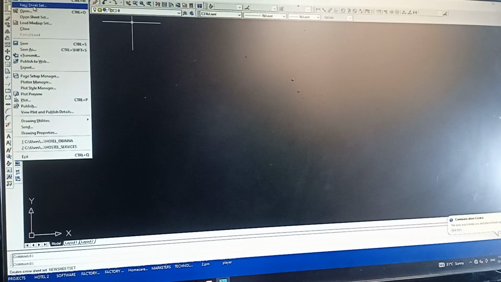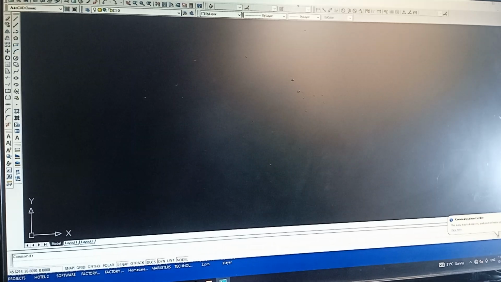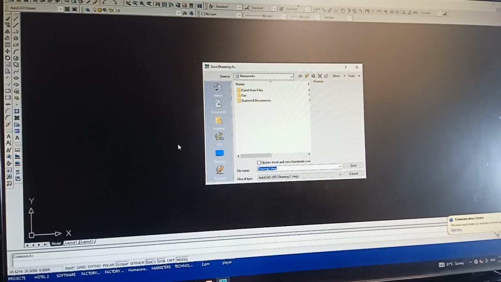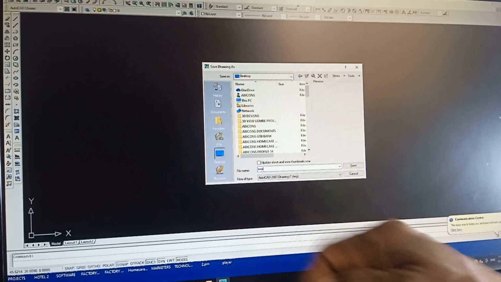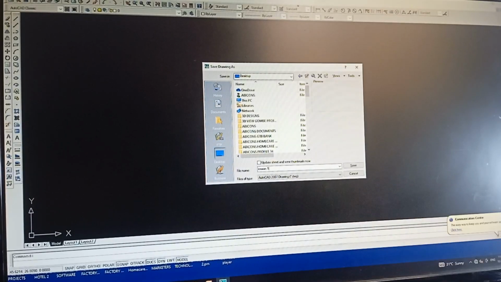Under your file, if you're familiar with computer by now, you should know what file is all about in most of the software. Here, the two vital things we'll be dealing with is your save as. For every drawing you are doing, to give that environment a name, you do save as. So let's say for instance I will click save as. I will now click desktop, and this is our first lesson. So what are we going to do? We'll call it Lexi 1. So that's our Lexi 1. I will now click save.